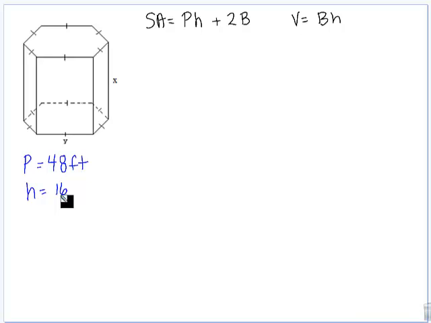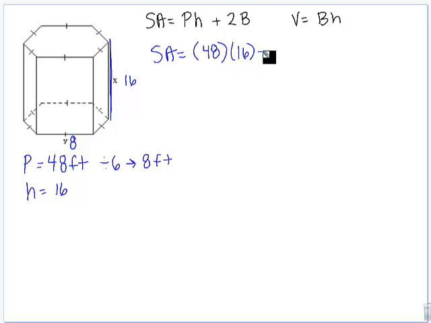So in this case, our height we can locate should be this x, so I'm going to fill that in with 16. And if we have a perimeter of 48 feet, we simply need to just divide that by 6 to get the length of each side. So each side is 8. So here our y would be 8. Well, since I gave you perimeter and height, we already have for the surface area those 2 values. So 48 times 16.